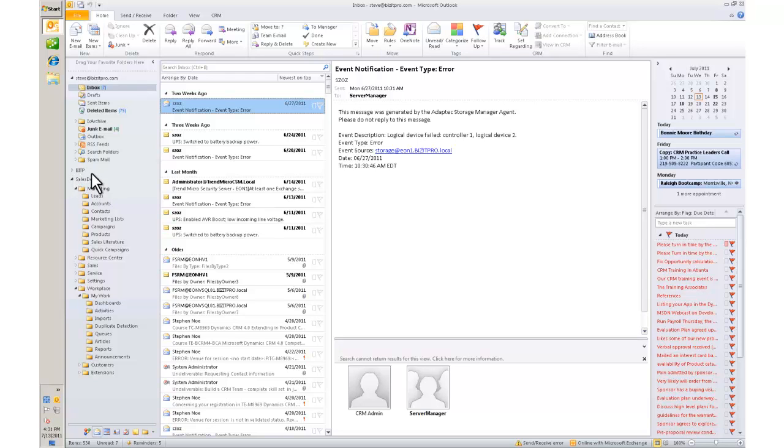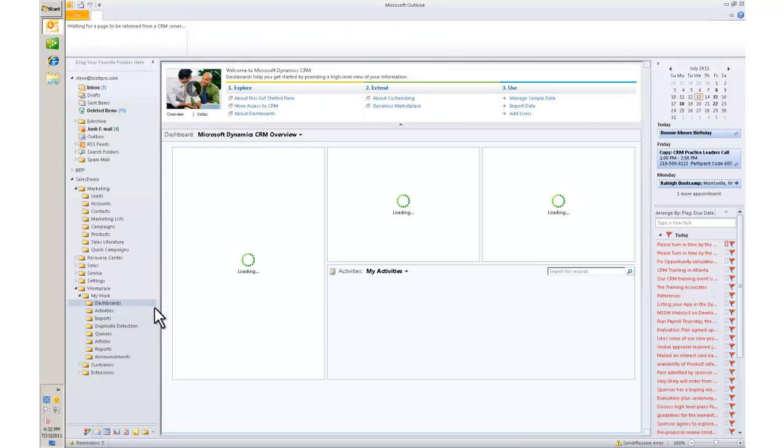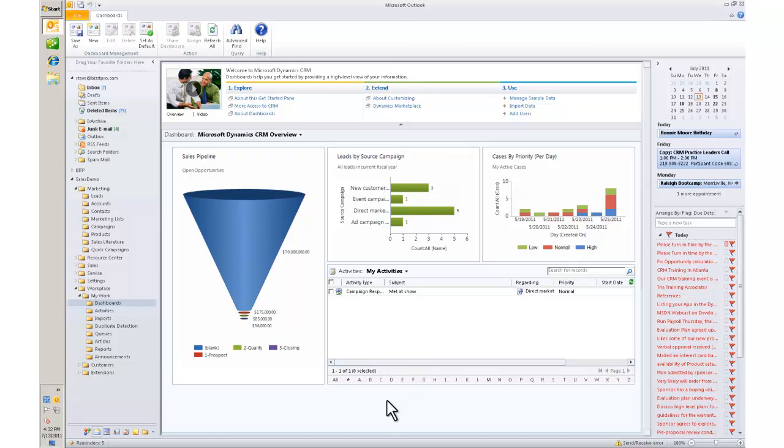In this particular configuration, I have configured two different organizations to have access from within Outlook. We'll work from the sales demo one. As we've seen before, the dashboards are a nice graphic addition to CRM. Now, beyond that, we want to talk about some of the additional functionality. But basically, the entire function that you can access from within the web client exists within the CRM Outlook client, but there's additional functionality that you can utilize.